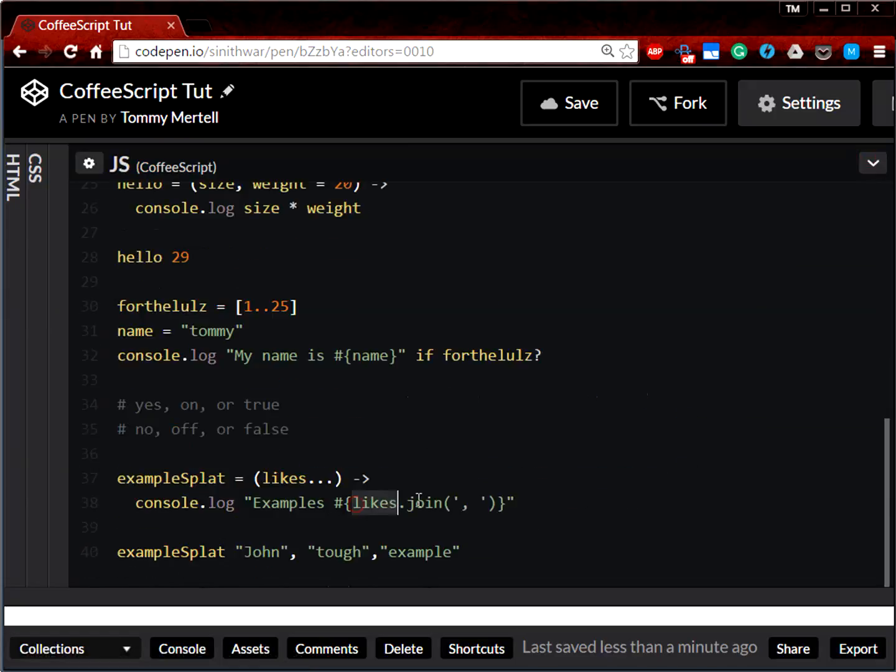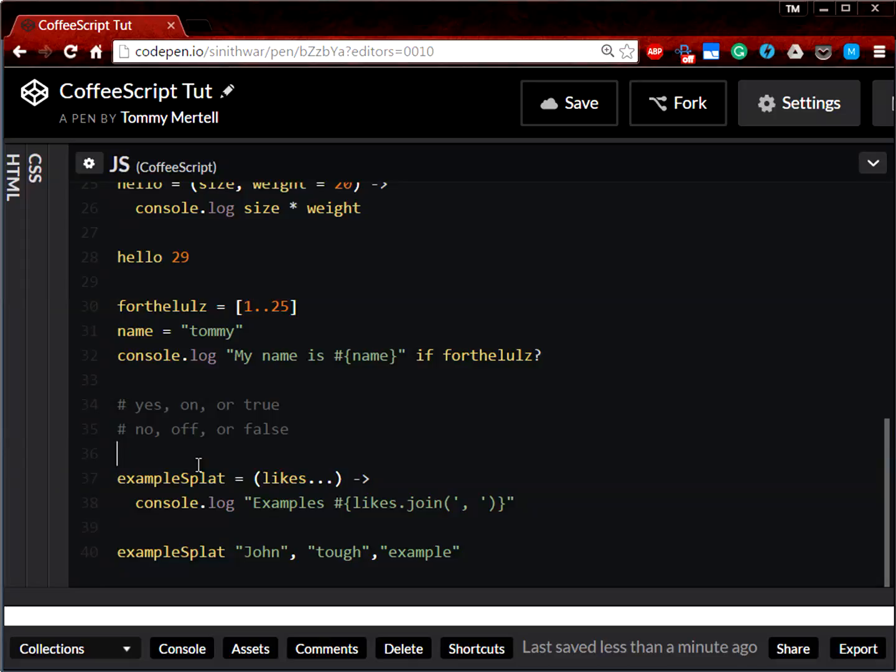You just have to be mindful of the parameters, brackets, and semicolons. Boolean values provide us with more than two options in CoffeeScript, primarily because of making it sound grammatically correct. Therefore, true has yes, on, or true, and false has no, off, or false.